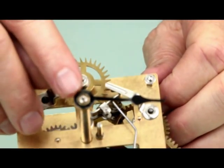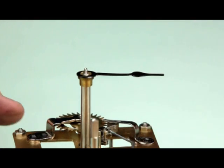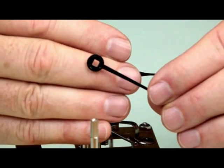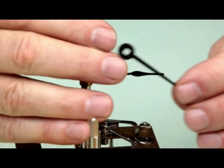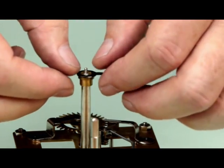Examine the tip of the center arbor, and you'll see there is a small square-shaped area. The hole in the base of the minute hand is square as well. The square shape allows you to move the minute hand without it slipping on the arbor when you set the time. Next, remove the hour hand.